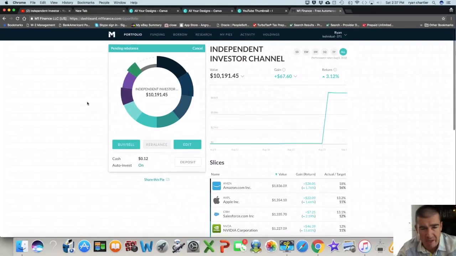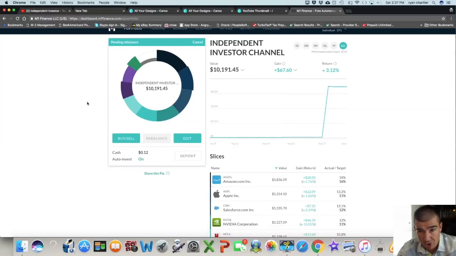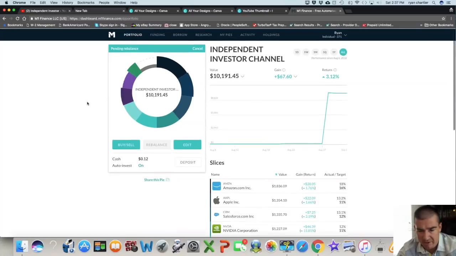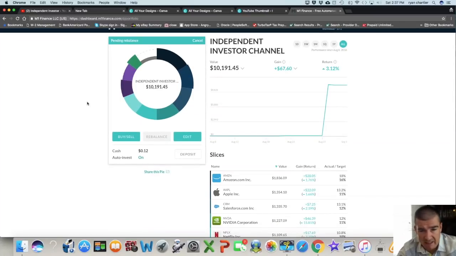I do have a lot of my community who's taking advantage of the M1 platform, and rightly so. I think that the three big benefits are the free entry fees, the ease of use, the partial share opportunity is a good one, and it's a rare one. Not all brokerage houses offer that. And finally, the ability to dollar cost average.